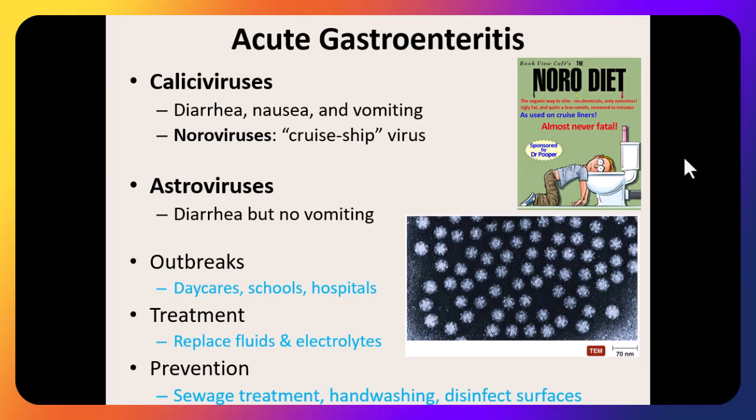They cause diarrhea, vomiting, and nausea. They're nicknamed the cruise ship virus because it was not uncommon for cruise ships. All it takes is one person to board that cruise ship. They're spread fecal-oral, but the problem is they can go airborne as well. If you're vomiting, the virus can go airborne. If you have diarrhea, the virus can go airborne, and it has a very low infectious dose.